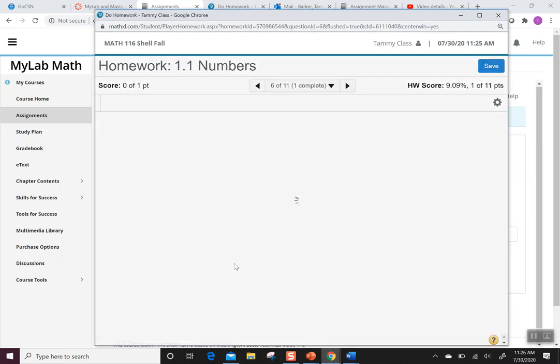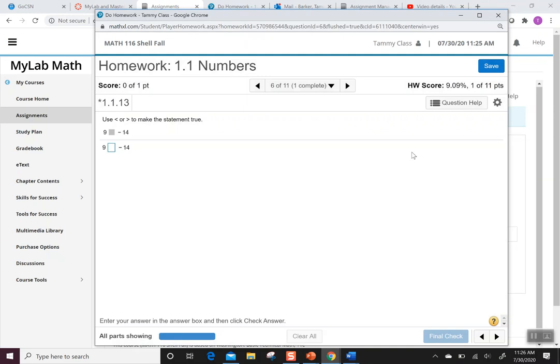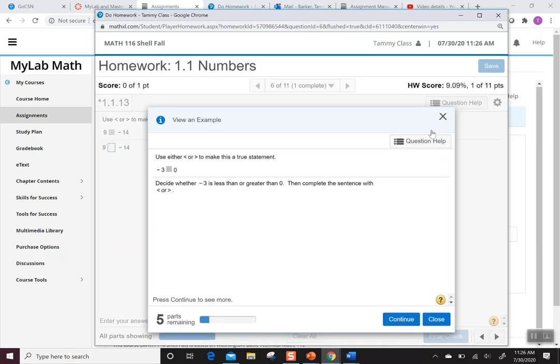So inside of the questions, there are helps in case you get stuck. See where it says question help, I click on it, and there are options like help me solve it. Help me solve it takes the problem itself and walks you through the steps. That's fine. The only problem is when you finish it, you're going to have to pick another problem because it's not going to give you credit for it. You could alternatively choose to view an example.